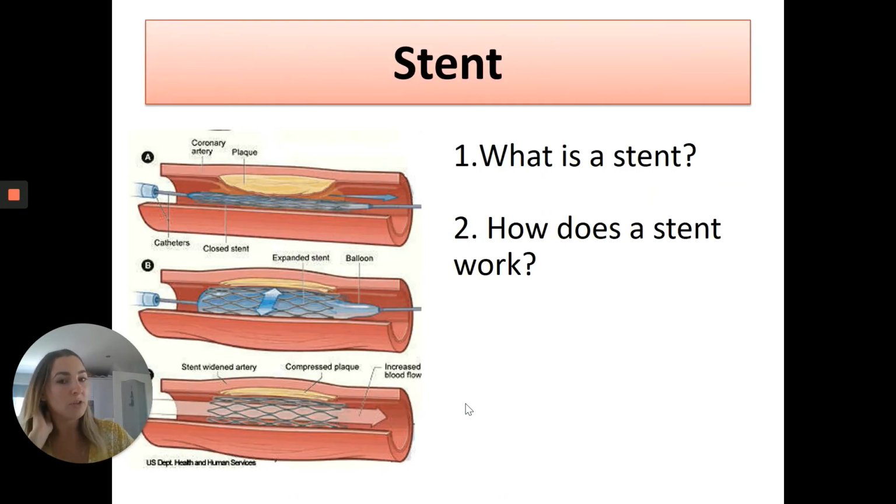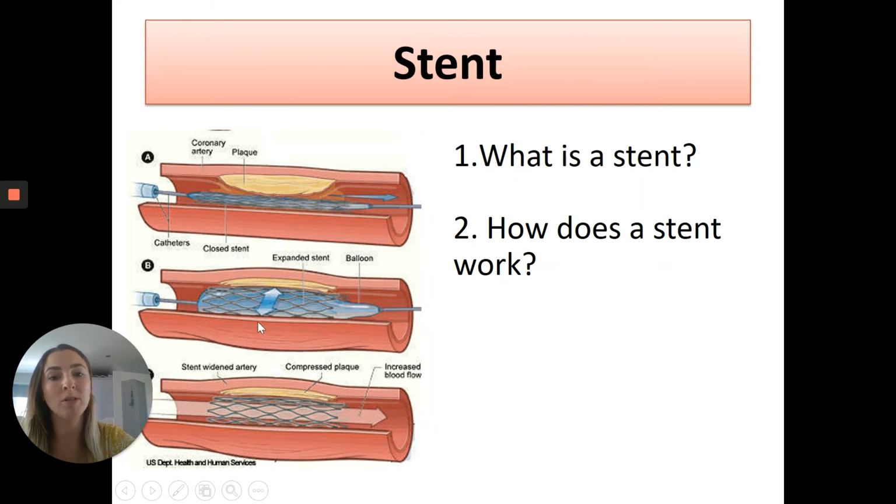Okay, so first of all, a stent. It was in the video, so we need to know, what is a stent? So this is what we're talking about when we're saying that we might get a buildup of plaque. If these vessels are getting too built up, so blockage is forming here, then we can use a stent. This is like a metal mesh substance, and it gets inserted into the artery. A balloon is then inflated.